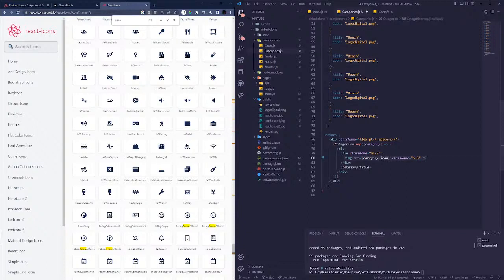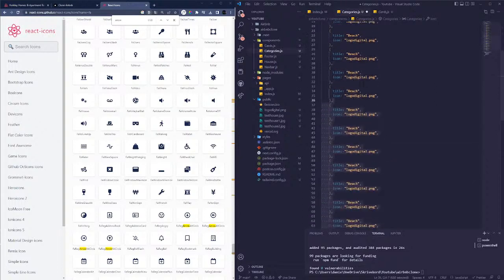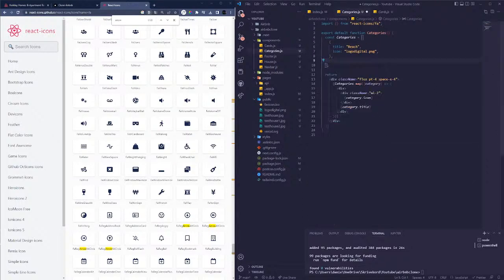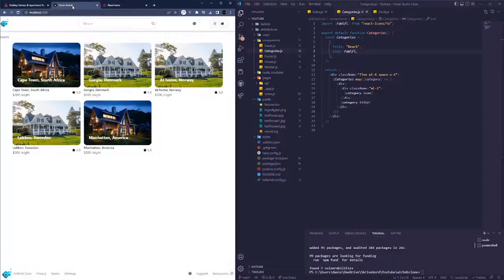That's probably better. I'm pretty sure we can just do it like this actually. Category dot icon, and then let's just delete all of these so you guys can get a better idea. Import FA Wi-Fi. Let's just say this, and then here we say FA Wi-Fi. What does it say now? No, it's not coming.